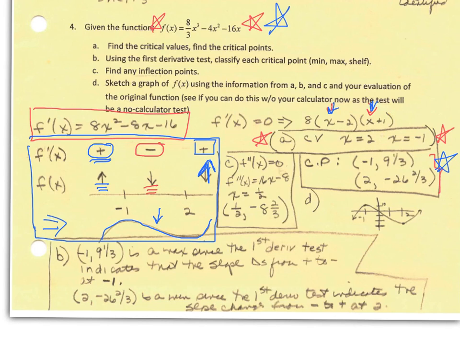So I now have 3 points to plot. Really, I have 4 points because I know my y-intercept is going to be 0. So I plot my y-intercept. I plot my min, my max, and my inflection point. And I connect the dots. And you get the figure like you have in letter D. And that takes care of number 4.